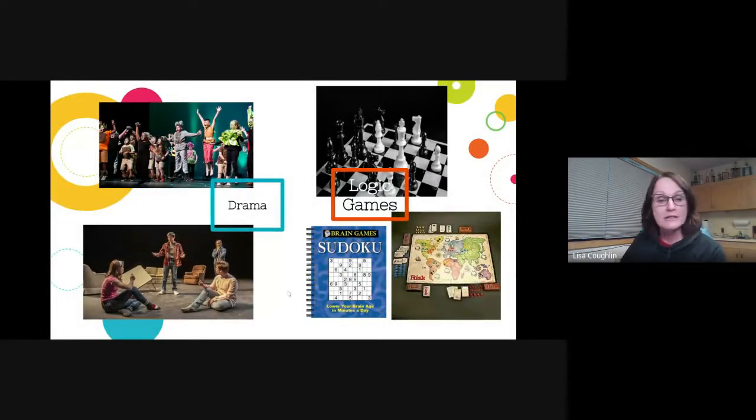Two more classes here for both 7th and 8th grade. We have a drama class. This is a very beginning drama class. If you would like to do some impromptu acting, read through some plays, possibly perform a play at the end of the term, learn about lighting and staging, this class is what you want to take, drama.